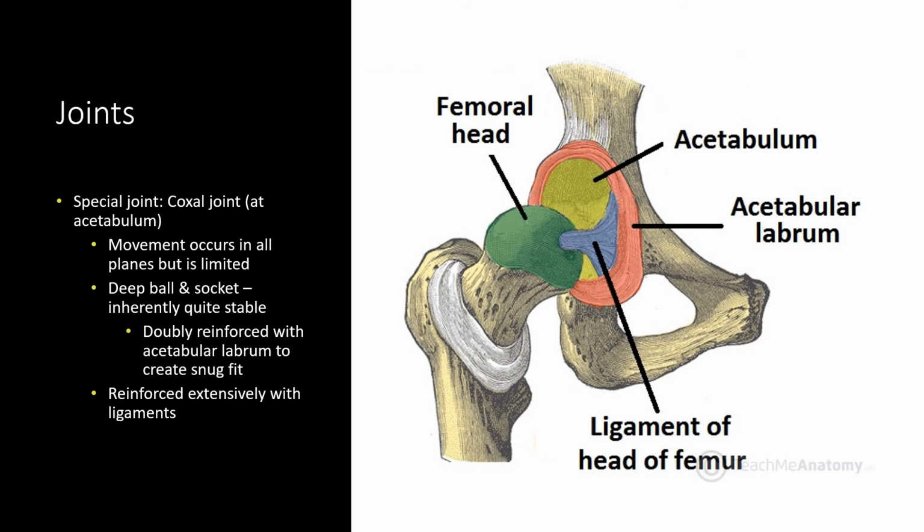Your coxal joint at the acetabulum, again, you sacrifice flexibility for strength. You've got ligaments, you've got a big beefy articular capsule, you've got a labrum, which is this cartilage ring around the acetabulum that holds the head of the femur in even better. Big fat muscles really work to hold that leg in, and it's very, very strong, but it has less range of motion than your shoulders.